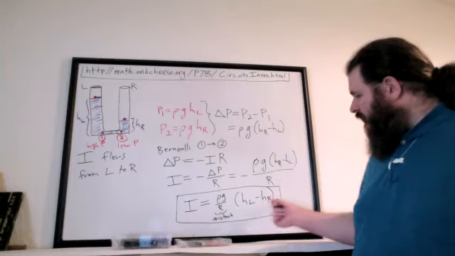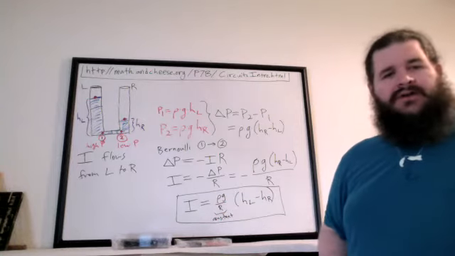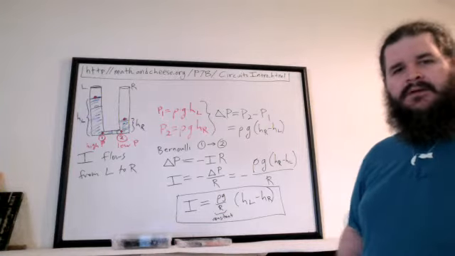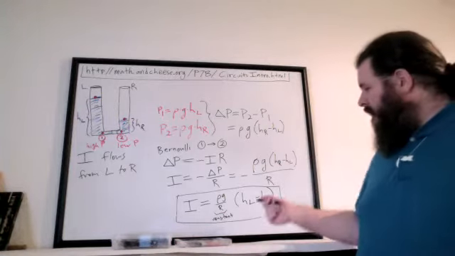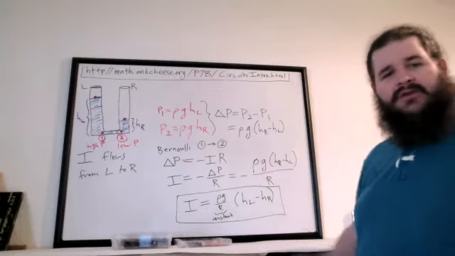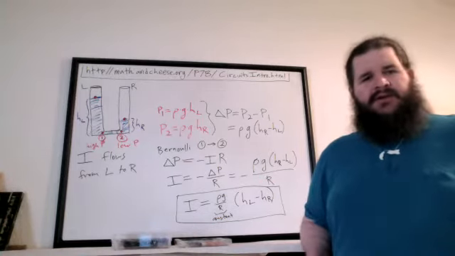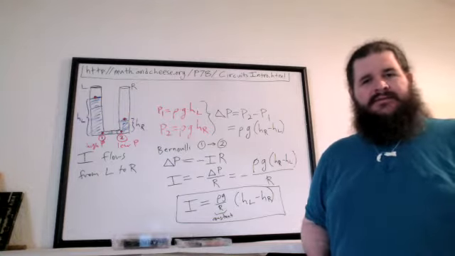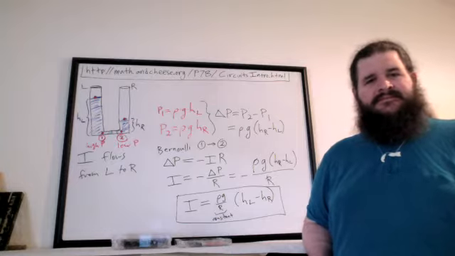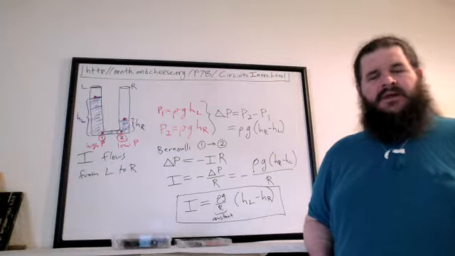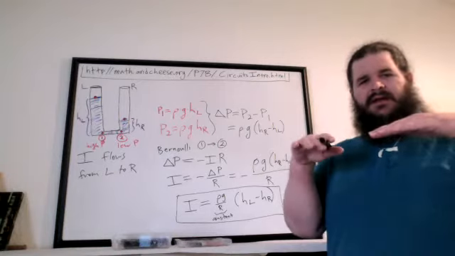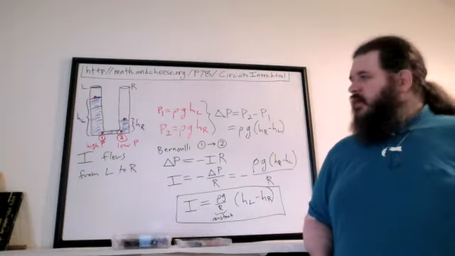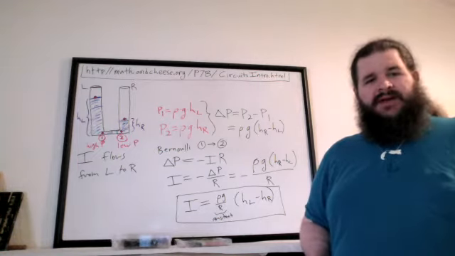Is there any values you could plug in here that would make for no current at all? When they're at the same height. Right. If they're at exactly the same height, a height minus itself would be 0, so you get no current. Does that match with your expectations? If they're at the same height, should you expect no flow at all? Yeah, because it's trying to even up the pressure. If they're at the same height, there's no difference in pressure at the bottom, so there's no reason for current to flow either direction. So that's the equilibrium situation.